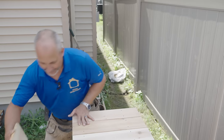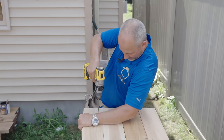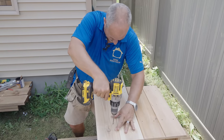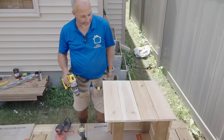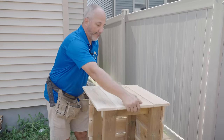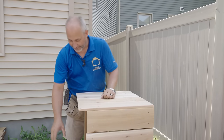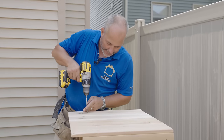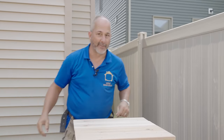Huh? Not bad. All right, last board. Let's get this one on. Why not? It's a bit of an overhang. But when it's all put together, the furniture will come up to the side and then that doesn't help you very much at all, does it? The furniture will come across and then up the side here and you won't even see any of this detail. All they'll see from the top is an extra large coffee table for setting their drinks, maybe some outdoor lights. I'll let her decorate, that's her business. Let's go screw it into place.